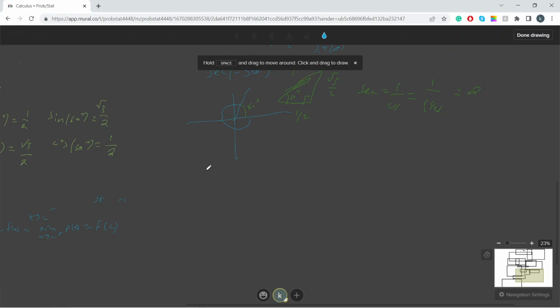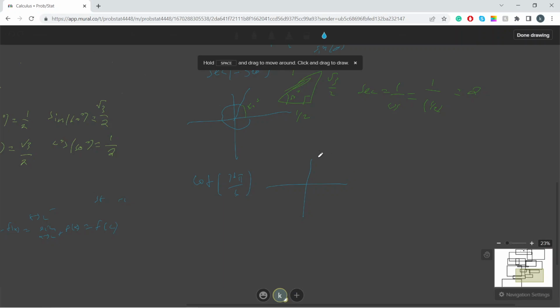So let's say we wanted to find the cotangent of, let me think of a good example. Let's say we wanted to do it for 16 pi over 6. So let's say we want to find the cotangent of 16 pi over 6. So you know that this angle is going to be in radians, right? Now what do we do? We're going to draw a unit circle, right? So remember the positive horizontal axis is the 0 radians mark, right? Like it's 0 degrees, so it's 0 radians, right?